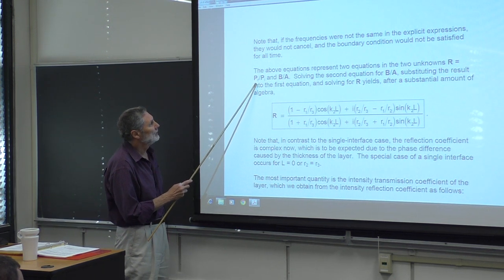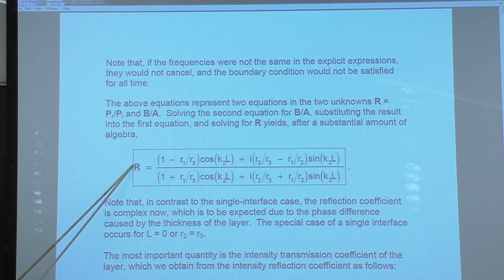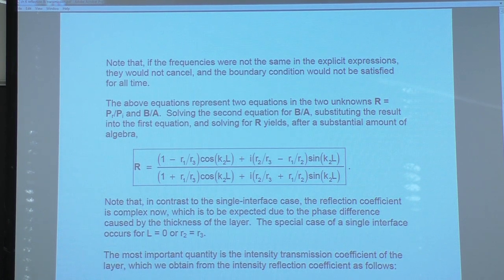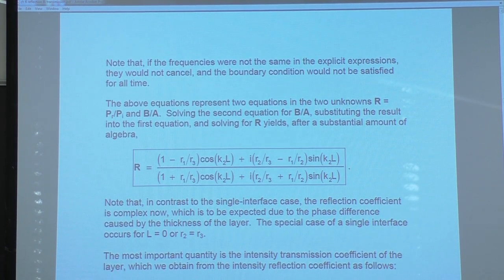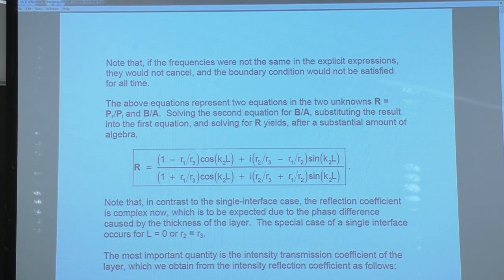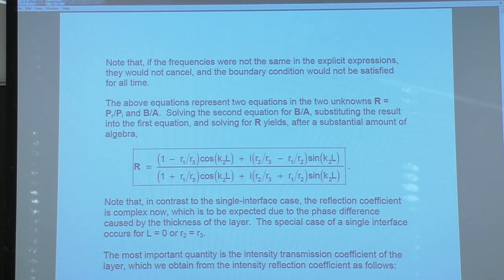we'll go for the reflected pressure divided by the incident pressure, because that's the definition of the reflection coefficient, remember? So I think the first time I taught this course, I verified the algebra. I haven't done it since then, and I'm not going to do it. It's a substantial amount of algebra here. So we're just going to quote the result.